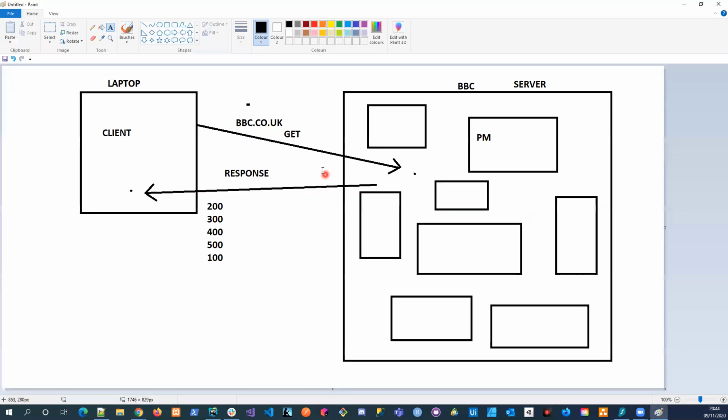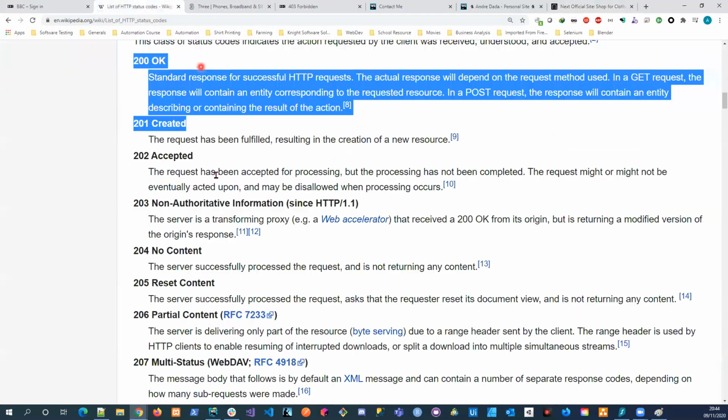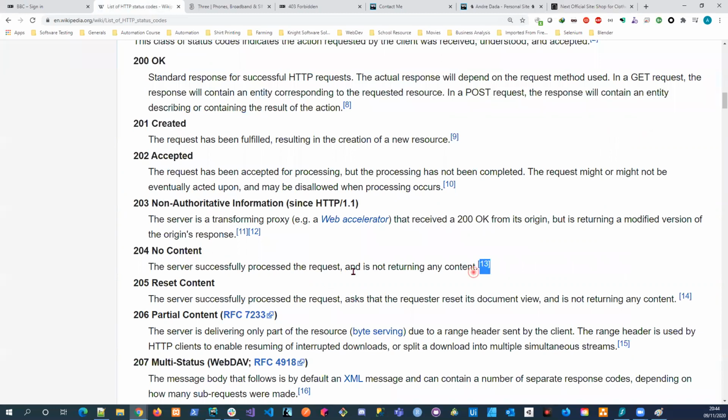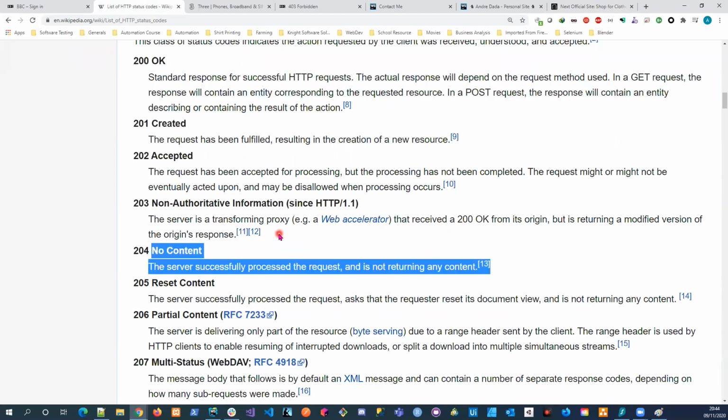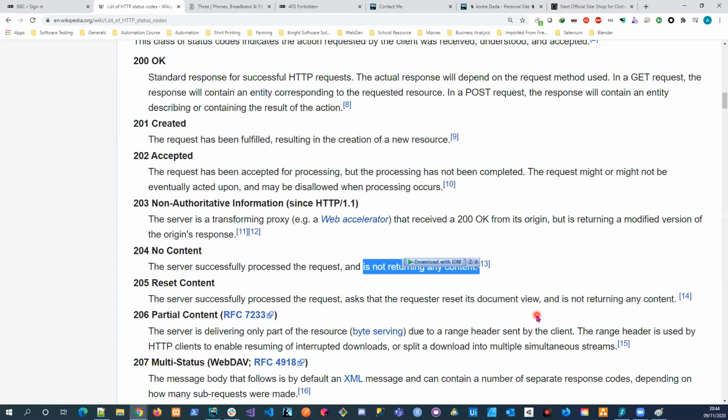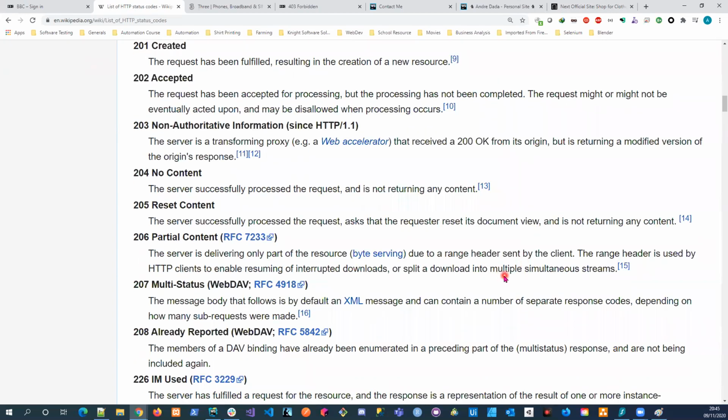I'm going to carry out your request, but there's no point saying, oh, I've deleted it. Okay, you deleted it. Just get rid of it. The server successfully processed the request, but it's not returning any content. It's not like when you create an account or you create something and then something will be displayed on the front page saying, congratulations, you have successfully created a new user account. That's more beneficial to let you know that you've actually created stuff. But if you're just deleting stuff, oh well, you've deleted it. What's the point? I'm not going to bother giving you any more information. It's deleted, it's gone.